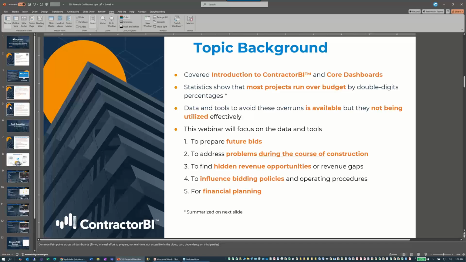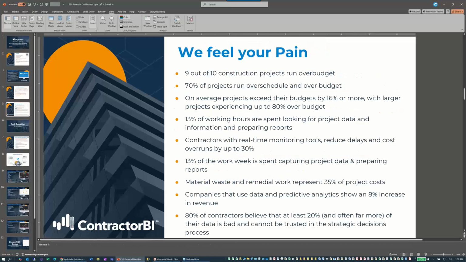All right, so the statistics, and I'm not going to read every one of these. I have where these came from, and a lot of them did come from our customers. In summary, projects are running over schedule or over budget. And we talk to our customers, they say, yeah, that's pretty much the case. 90% of them do run over budget, but that doesn't mean we lose money. Okay, great. But you can make more money if we pay attention and we use the right tools to try to avoid that in the future.